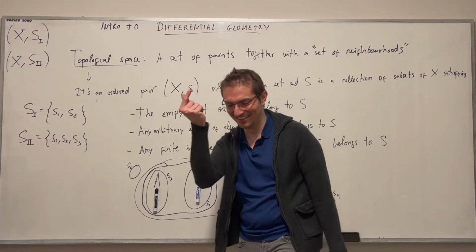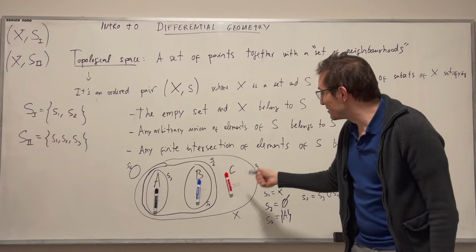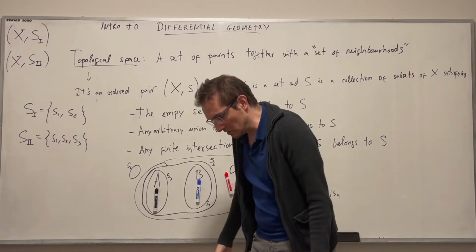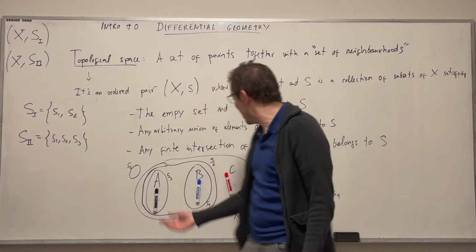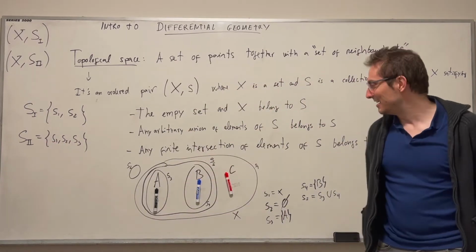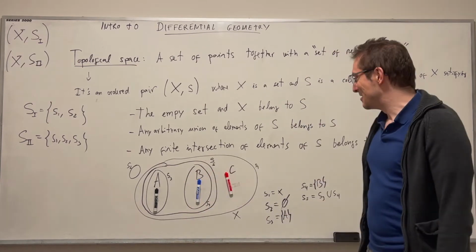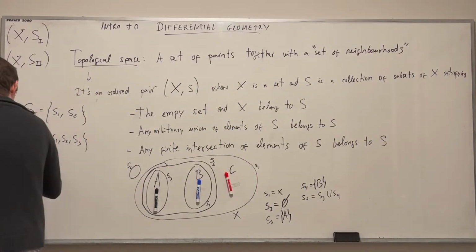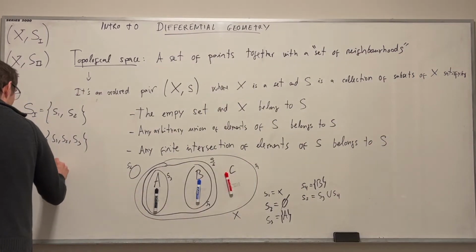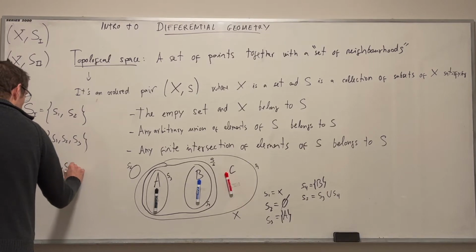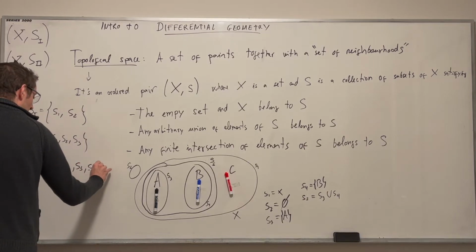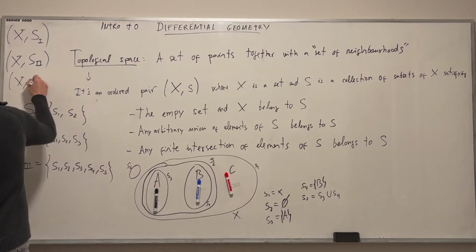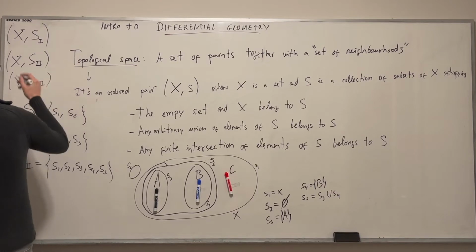I dropped the marker. Right. So the red one is further away from these two. They have their own thing. The black one has its own thing, the blue one has its own thing, and also they kind of are close in a way, but then the red one is left apart. So it's kind of further from them, right? Okay. How about we make one more? By the way, of course, we can define S Roman 3 as S1, S2, S3, S4, S5. And of course, this would also be a topological space.